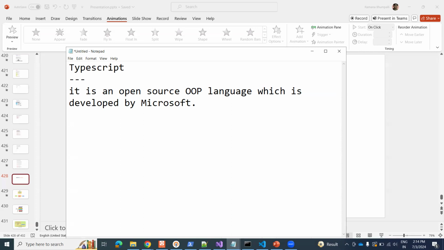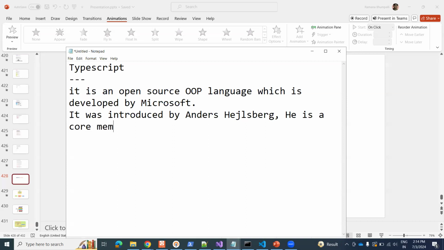Okay, so it was introduced by Anders Hejlsberg. So he is a core member of the C Sharp development team.